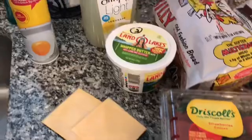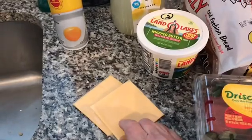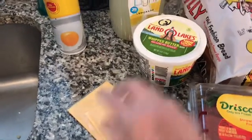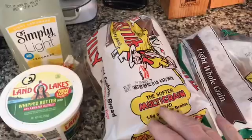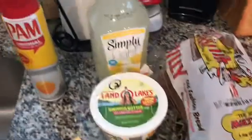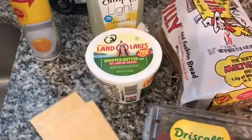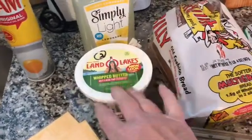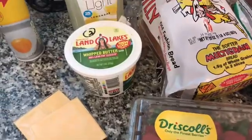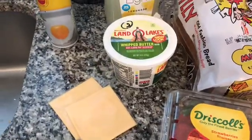Okay, another option for lunch is just a grilled cheese sandwich. I don't have the original packaging, but Velveeta cheese is 1 point for 1 slice, but if you use 2 slices, it's 3 points. And then a tablespoon of the whipped butter is 2 points for your bread. Once again, whatever bread you choose, either 3 points or 2 points. And then I have strawberries for my dessert. And once again, lemonade, 1 point for 8 ounces. So depending on how you make your sandwich, it can either be a 3, 5, or an 8-point lunch, or it can be a 3, 5, or 7-point lunch. Or it could even be a 1, 2, 3, 6, depending on how you do it. But that's another option for lunch.